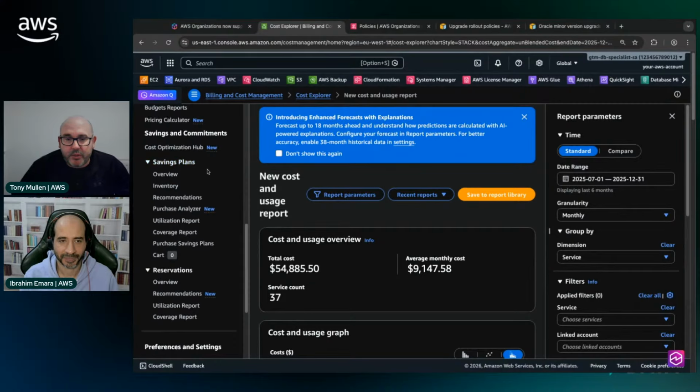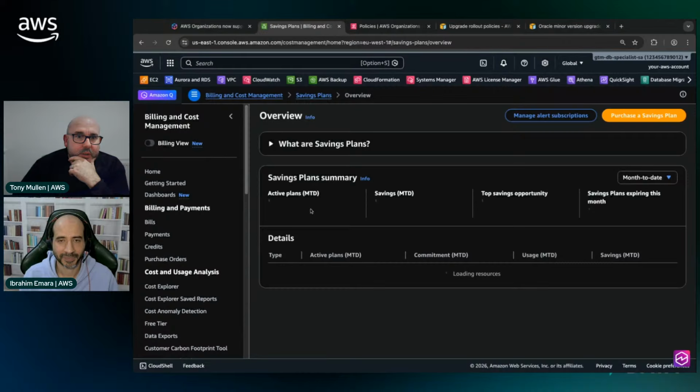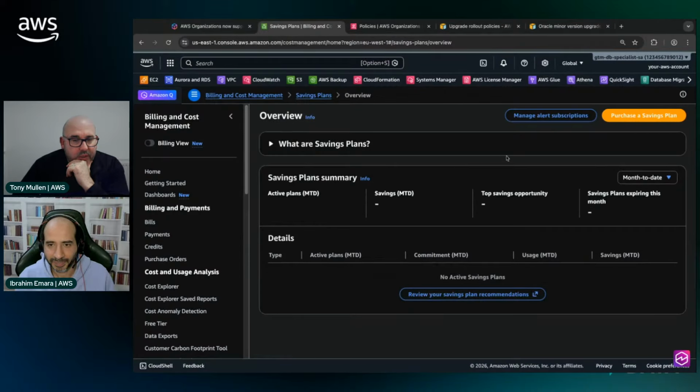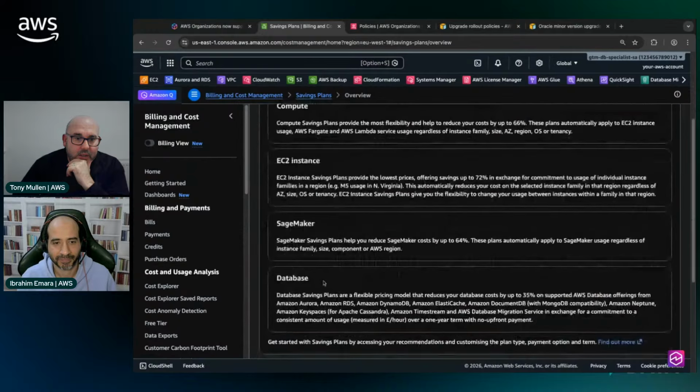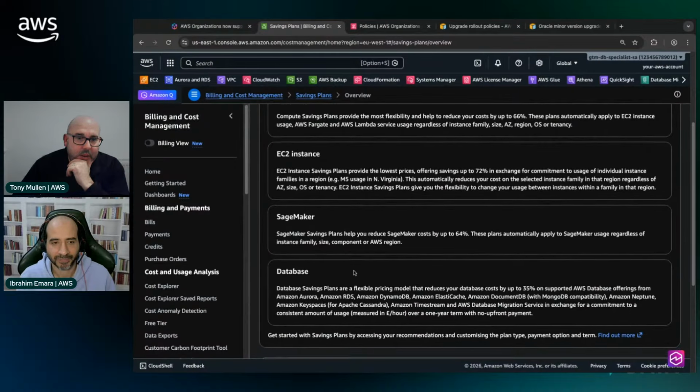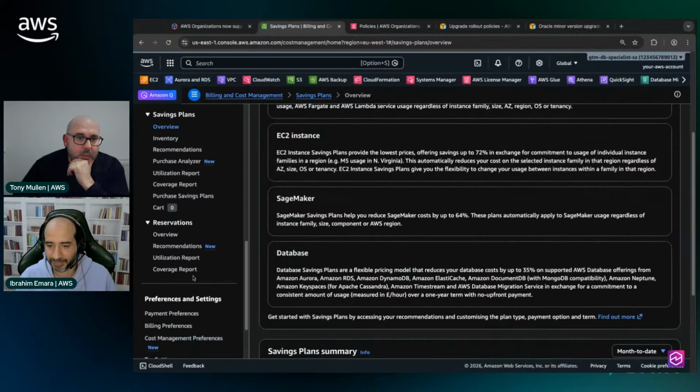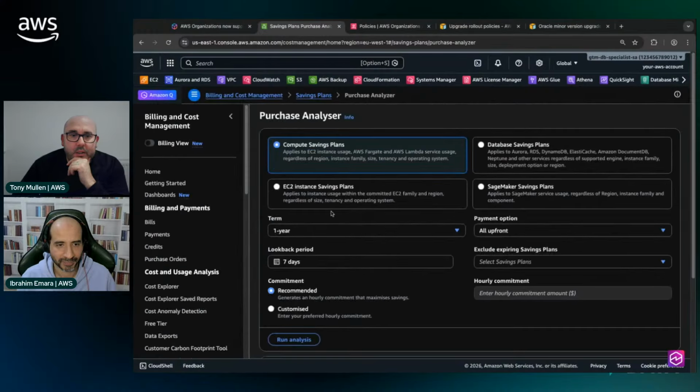You can just go through another page, but your Cost Explorer will give you your cost of what you're spending. So if we go to our savings plans and have a look at the overall saving plan, we won't see anything because there is no saving plans in this account. And these are the different types of saving plans. So we're going to look at the database saving plans. And what we're going to look at is the purchase analyzer, because I have not had this account for a long period of time. Recommendations won't come up. You'll probably see something different in your own account.